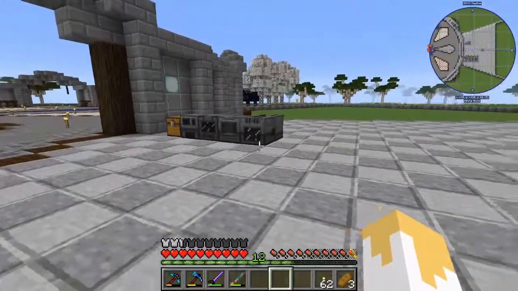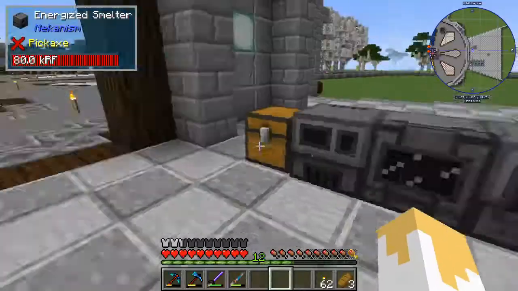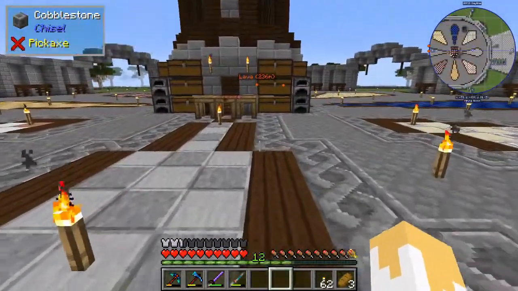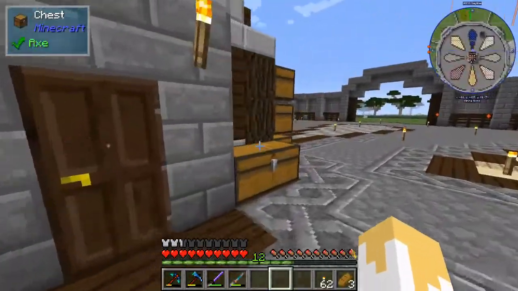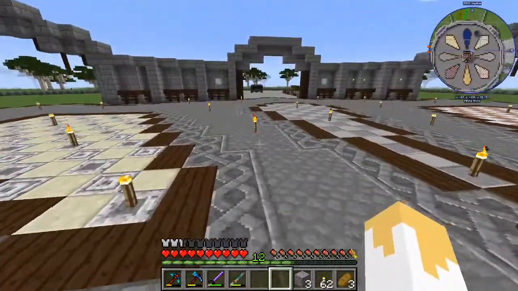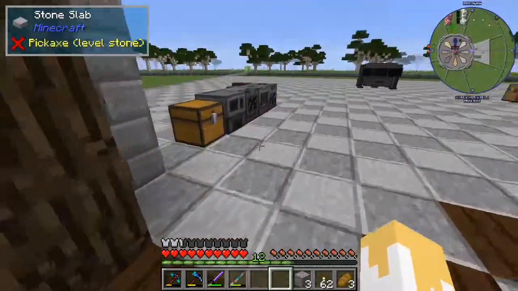So that's that. And then I moved over here the ore tripling system, and I'm interested to see how this works because I haven't actually used this yet. And let's go around the back. This is where all my resources are. Let's grab some iron here. Not that we need ingots, I just want to make sure that the system works well.